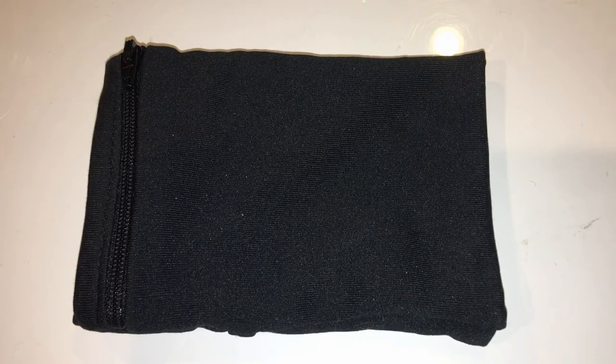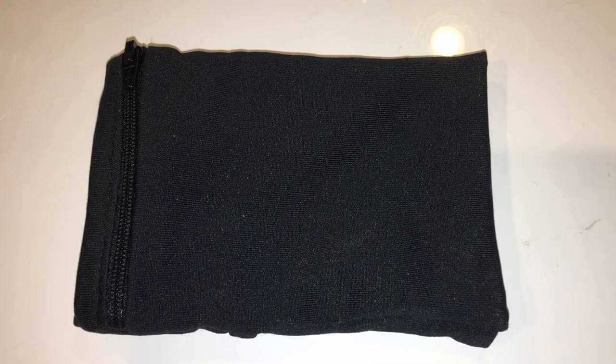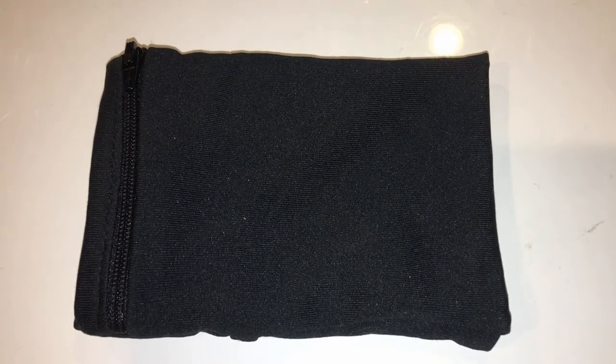Product description: Banjees reversible wrist wallets hold your keys, cash, cards, ID, and iPods. The perfect solution to lightening your load, whether for travel, work, or play. Made of polyester and spandex, Banjees are lightweight and comfortable against your skin.